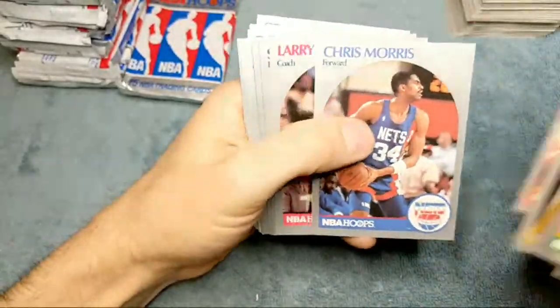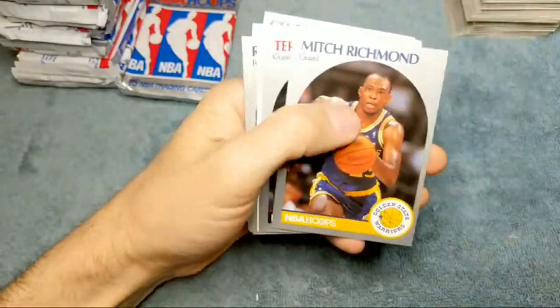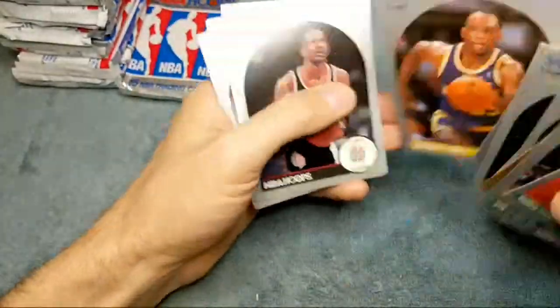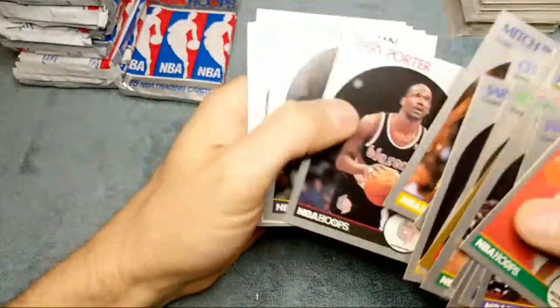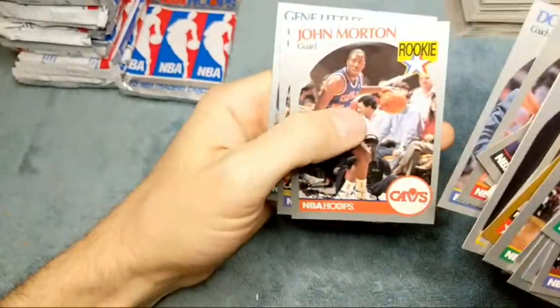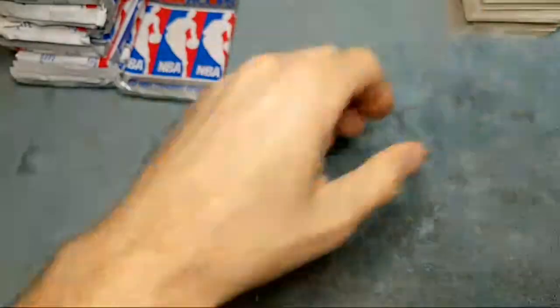David Robinson, Isaiah Thomas, Mitch Richmond. See, that's got that same crease in that same exact spot. So annoying. And it doesn't say his rookie card on there, so maybe his rookie was 89, must have been. Sean Morton, okay, still not finding the Jordan base. Very strange.